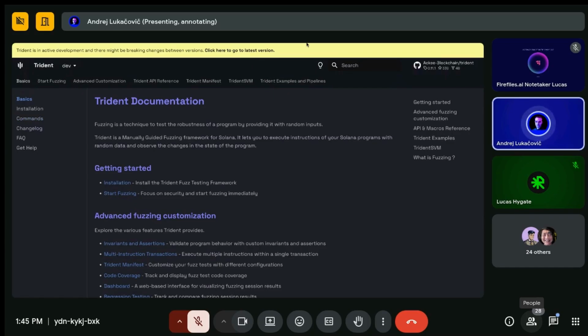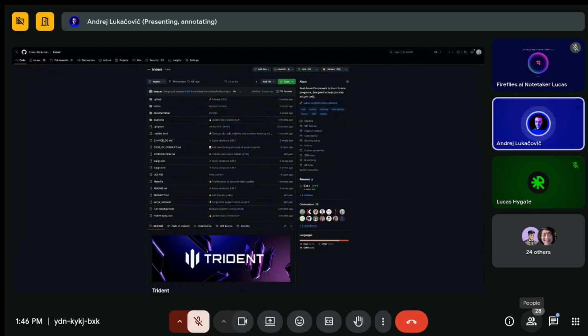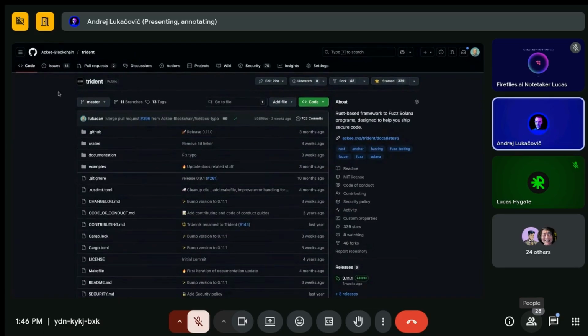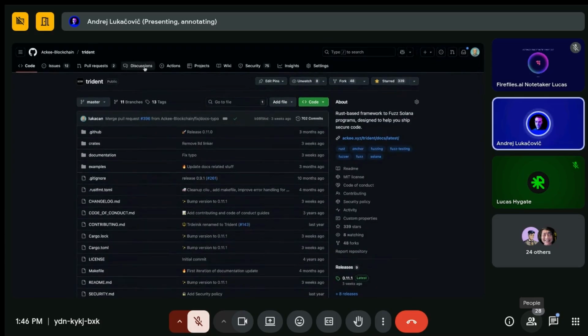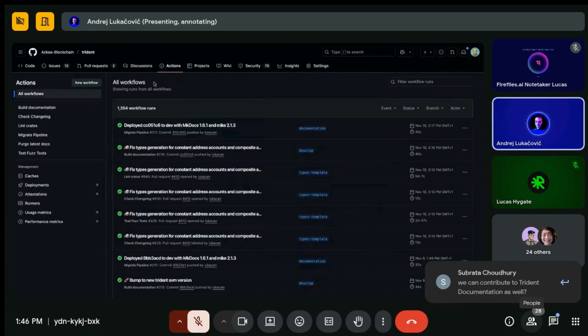The last thing that I want to show you before we go to the example is the repository under Ackee Blockchain, and it is the Trident repository. So basically, there's everything. If you open the actions, you can contribute to Trident documentation as well.